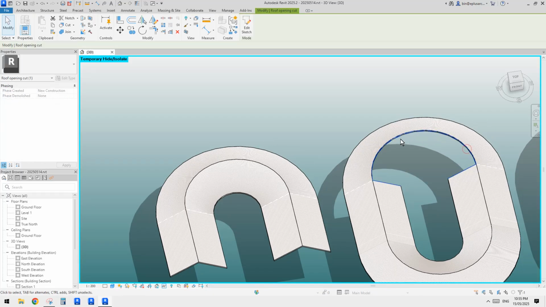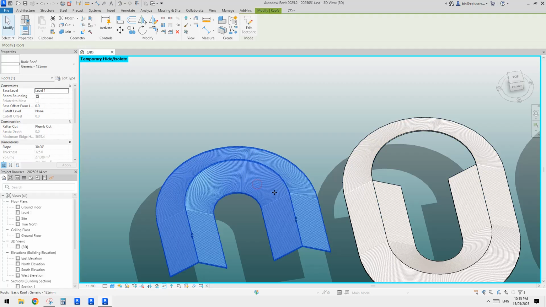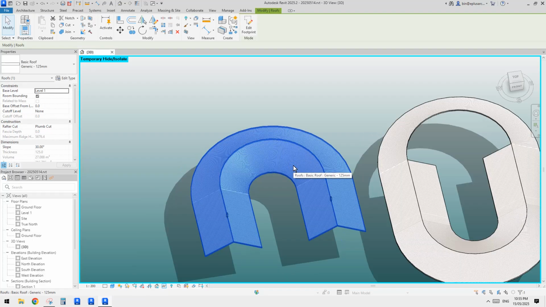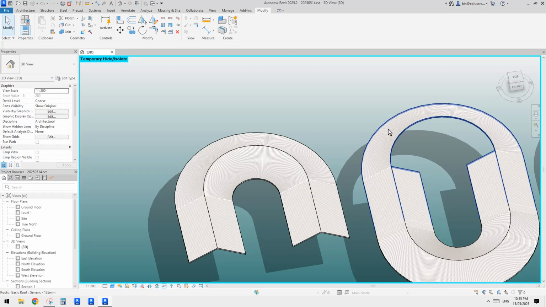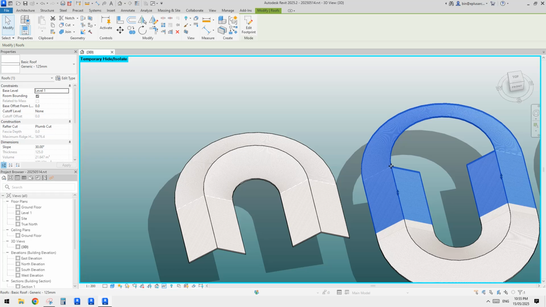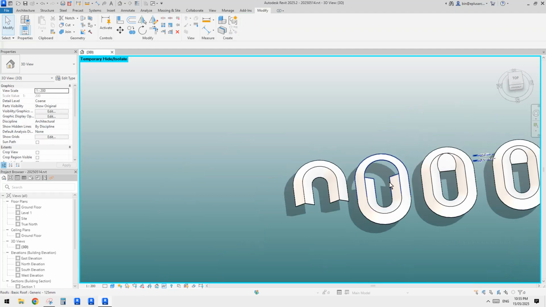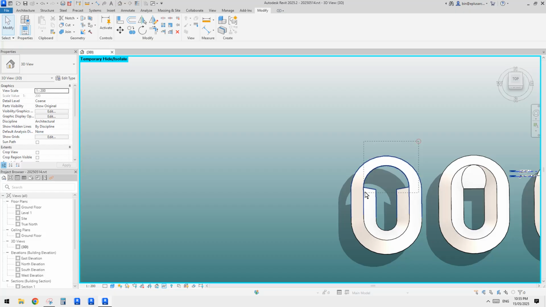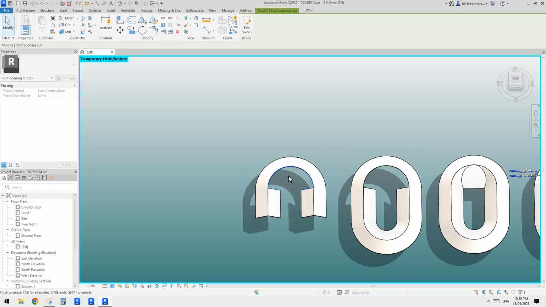So what we're going to do is I'll just create this. I'll use a vertical opening for this one as well. So actually I'm not quite sure. Maybe we can even just create a roof by footprint, but just match this. Yeah, I'm not sure. I'll try. So let me just delete this one. Maybe I'll copy this to here.